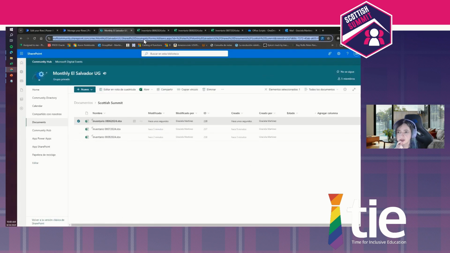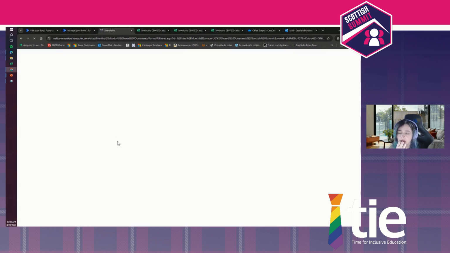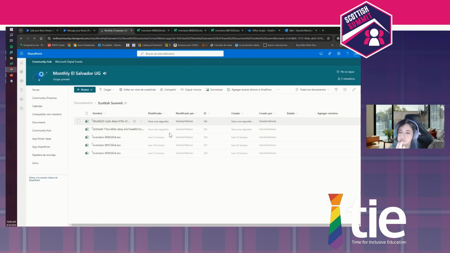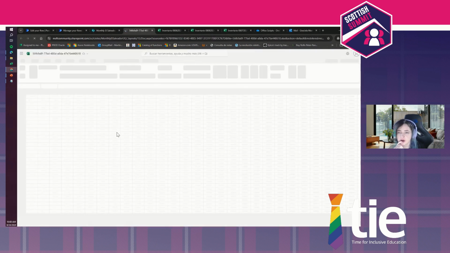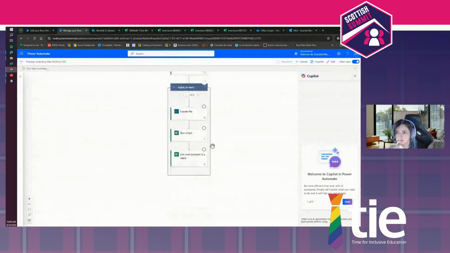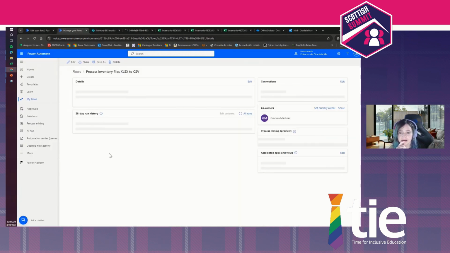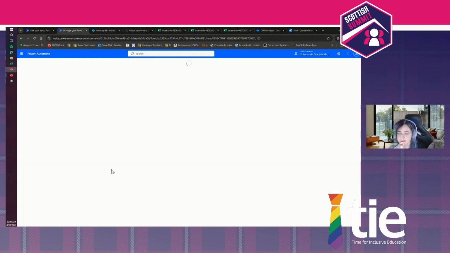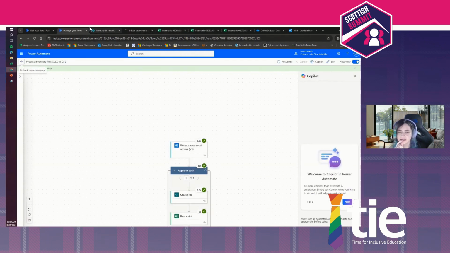If I go to my SharePoint site, you're going to see that we have two new files with some random text. Yeah, these are the two of them. This one was created first. If I open it, this should have the transformations applied to it. Okay, so it seems that something happened. Yeah, I added an image into the email by mistake, so that's why one of them was failing.